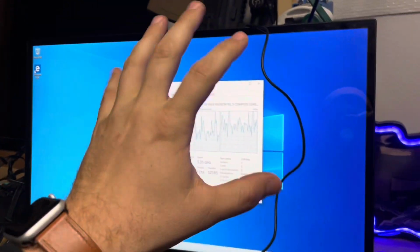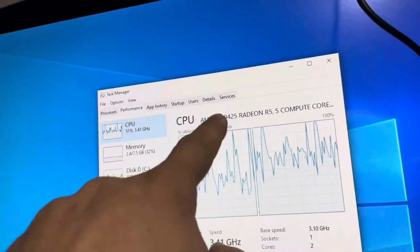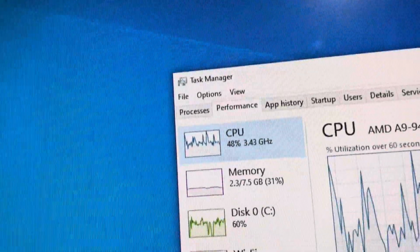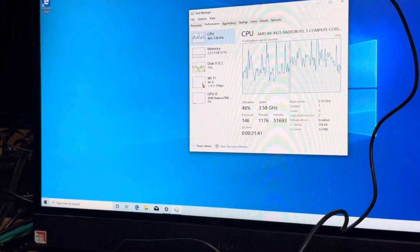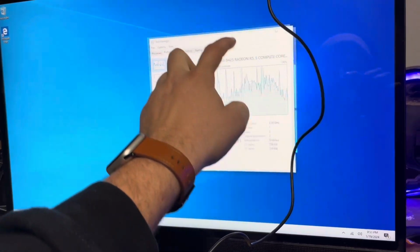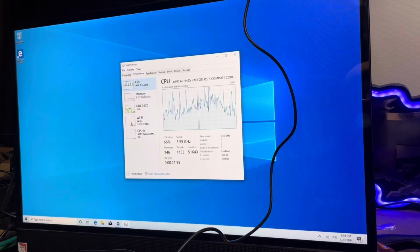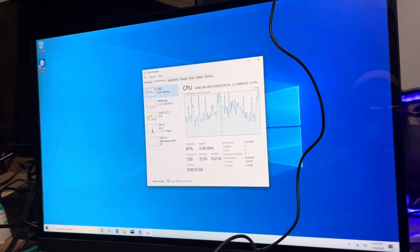But just sitting here idling, this poor AMD A9, which is a dual core, which I don't know why they named it A9. This thing needs to be an A2 because she ain't going nowhere. It's just over here pegging between 40 to 90% just existing inside of Windows. I can only imagine this thing is dreadful to use on a daily basis, but it does have a touchscreen, so that's cool. But I've never really run across any of these all-in-one PCs that I really liked. I know there's probably some really bad to the bone ones out there, but what most people have on these is not great.